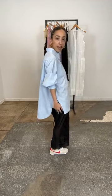I would probably wear a bike short underneath this, or if you're a bit taller, we have the dress version of this shirt, but this is the fundamental shirt in light blue. This is the one with the cocoon in the back, which I like because it covers the bum. I have it buttoned all the way up, but I am wearing our new Racerback bodysuit underneath, so I could keep it open if I wanted to chill it out a little bit and create a t-shirt layered look.